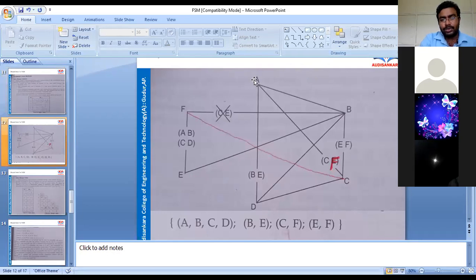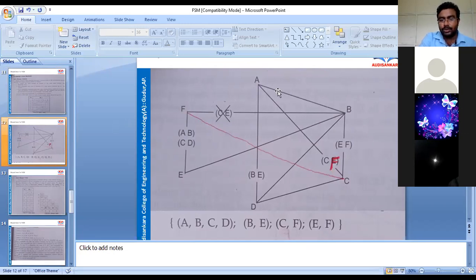Look at, students, from step number 1, what I told: how many present states are there in the incompletely specified state machine, that many vertices have to be taken. So for state A, a vertex; for state B, another vertex; for state C, another vertex; for state D, another vertex; for state E, another vertex; for state F, another vertex. Like that, 6 vertices have to be taken, students. Then we have to draw lines in between them, based on the compatibility between two states.